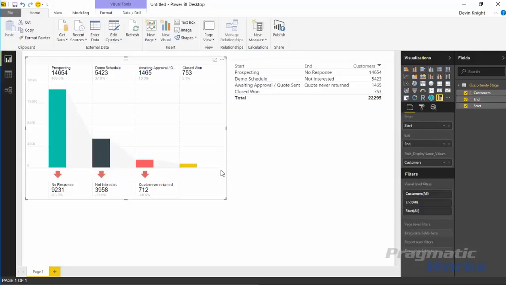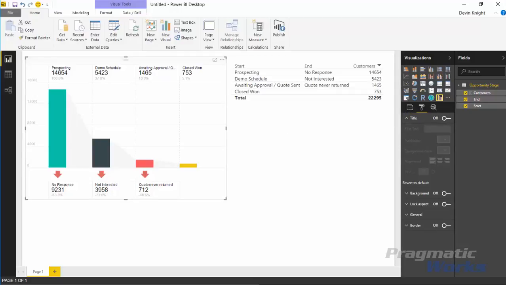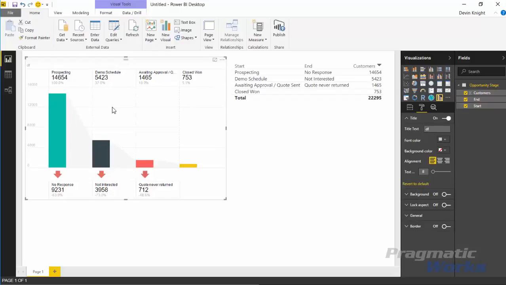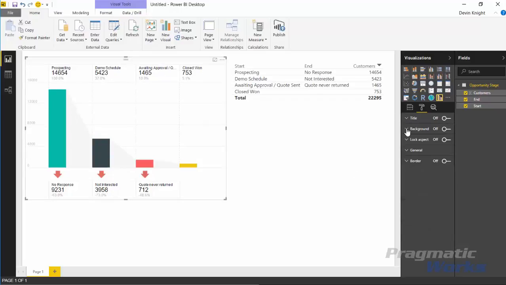Now, one thing to note about the Sankey bar chart, there's not a whole lot of customizations you can do to it. For example, if you select the Sankey bar chart and go over to the Format Paintbrush, you'll see that there's really not a whole lot you can do outside of the traditional stuff that's always been available inside of Power BI Desktop. You can add a title, for example. You can see the title shows up right here. Nothing special there, that's in every one of the visuals. You can also add a background if you turn this on, so you can add a background color behind the visual itself. You may want to do something like that if you're trying to enhance it a little bit.